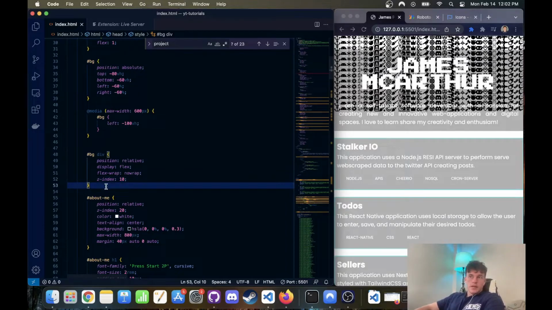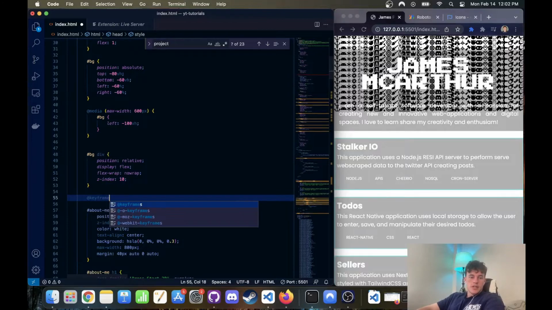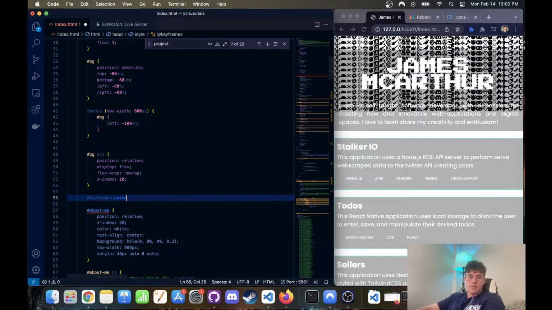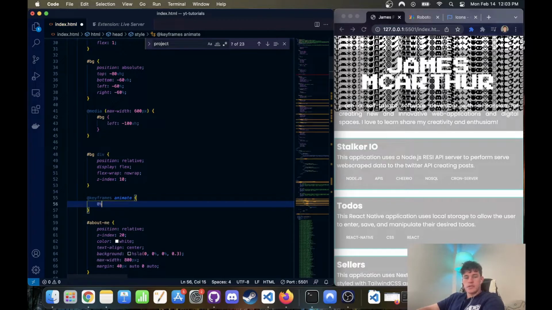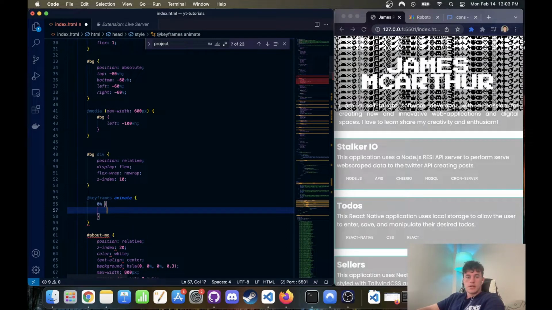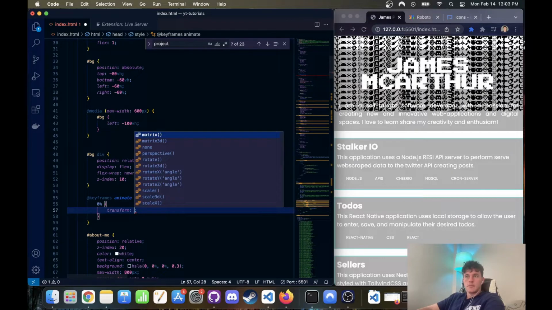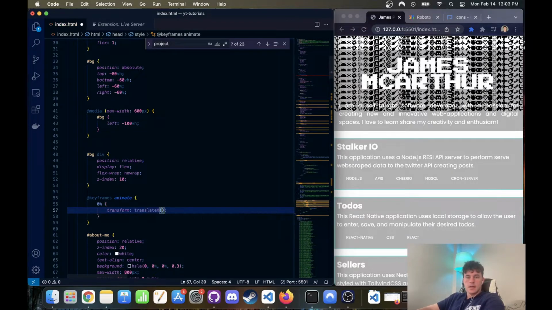We also just have to write out some animations. So to do an animation, you write keyframes and you give it a name. So I'm going to give it an animate. And what you do is you give it at the start of the animation, I'm going to transform, I'm going to move everything, translate X by 25%.